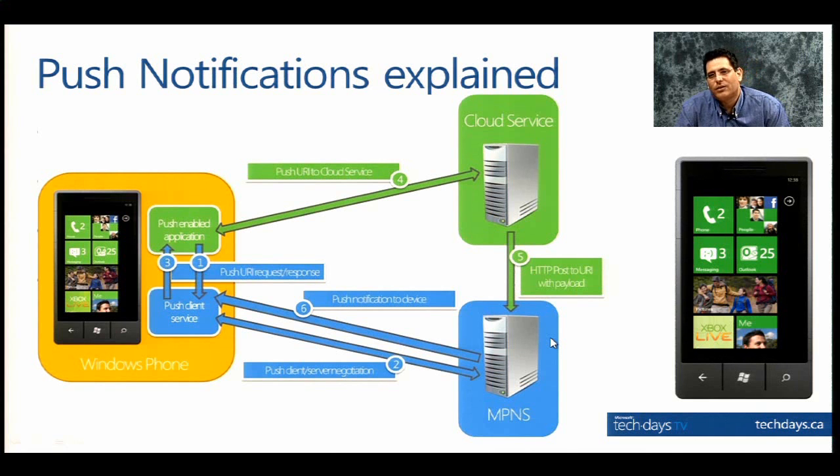It will tell us if it knows where the phone is, if it's connected, and if it can be reached. Now, bear in mind that even though the MPNS might say that it's found the phone and it's about to send the message, there's no assurance that the message would get to the phone, and you have no way of knowing that the message has actually been sent and accepted by the running application or the tile. We'll see later.